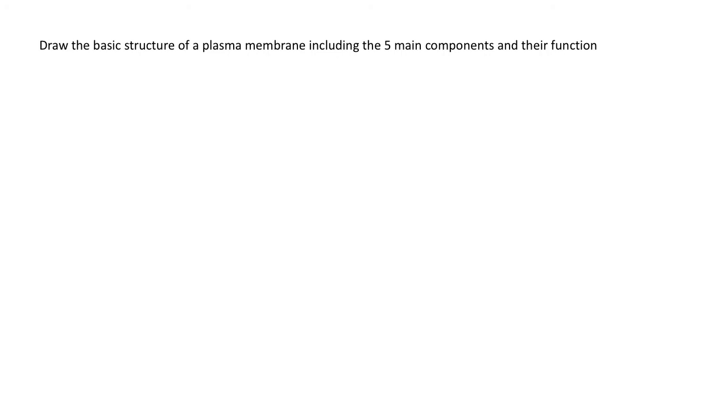So the revision task is to draw a plasma membrane, including a sketch of the 5 main components, and then for those 5 main components I want you to list their functions. So there's actually a lot to remember for this. So pause, test yourself, and then you can check your answer. So let's go through what you should have had.